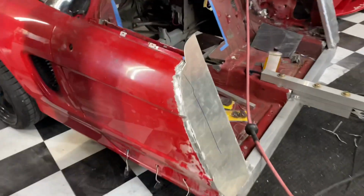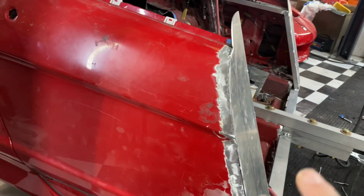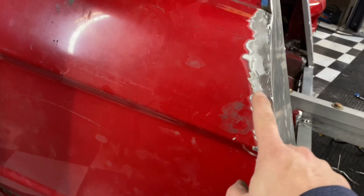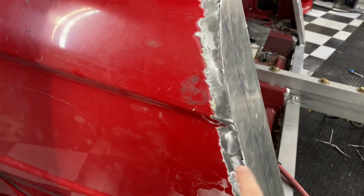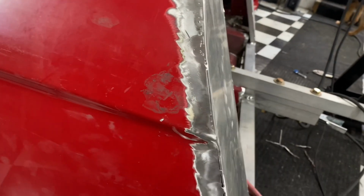So this is a long process, especially for me, because if I try to lay one bead down this whole thing, I will inevitably burn holes into this thin paneling, which I already did just spot welding it a couple times. I burned a hole here I had to fill back in, and another one down there I had to fill back in. So it is taking a while, especially just because I can only do little sections of beads. But it's starting to get filled in.